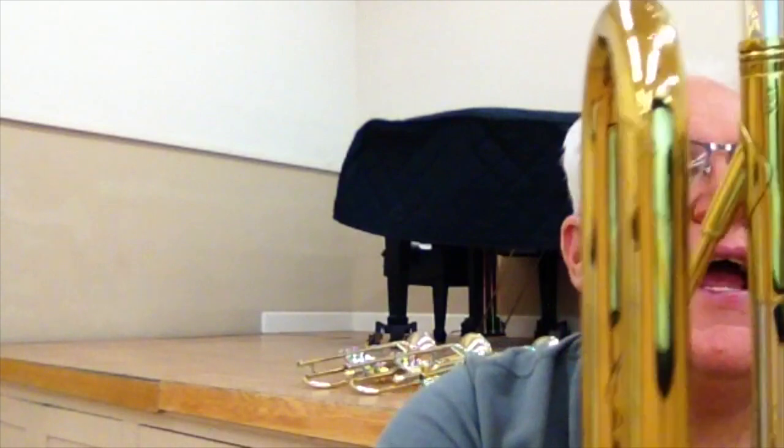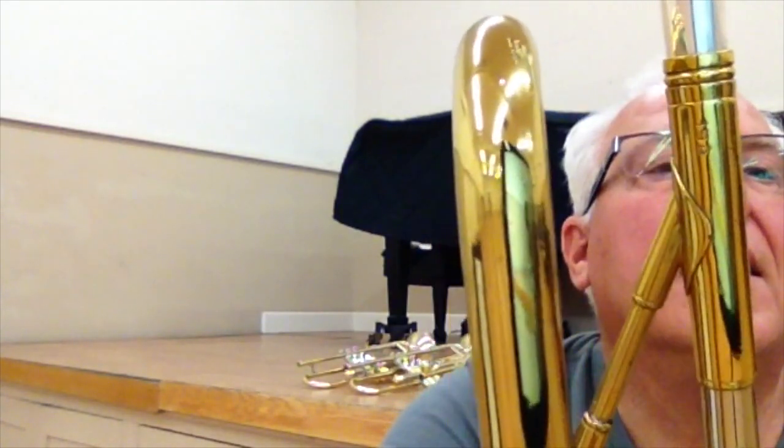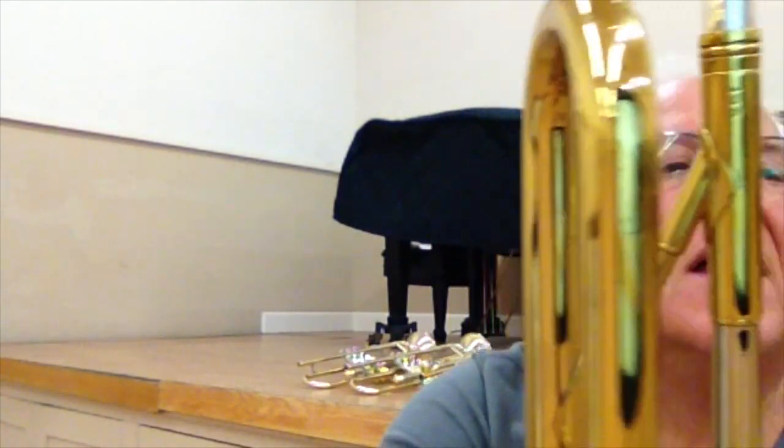Here's the 19A. See that? And then here it says K modified. And it's quite a horn. Let's play a few money notes.